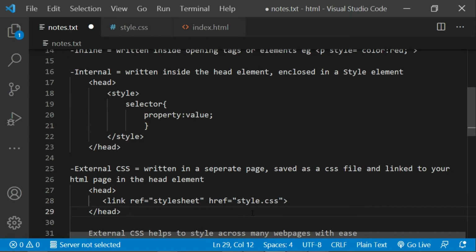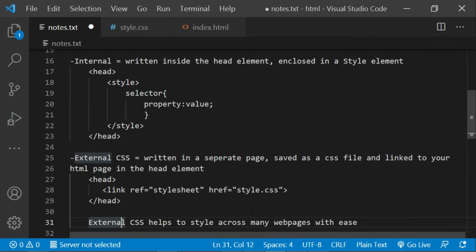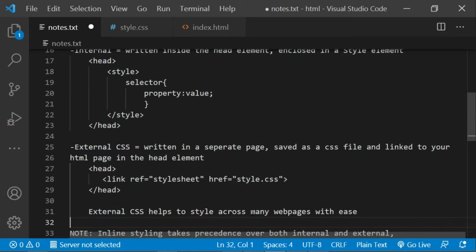Very simple. And one importance of using external CSS is that, let's say you have about 5 or 2 or more HTML pages, but you want to apply the same styling, like you want to give all 5 pages a similar body color of ash, a similar H1 color, or any other element color.